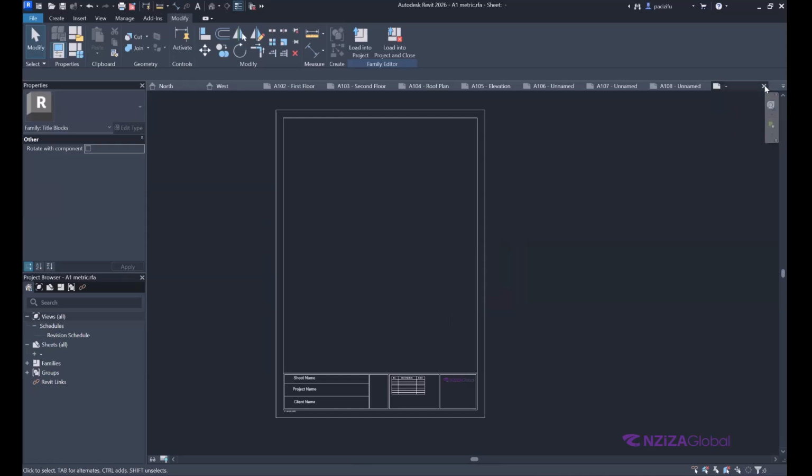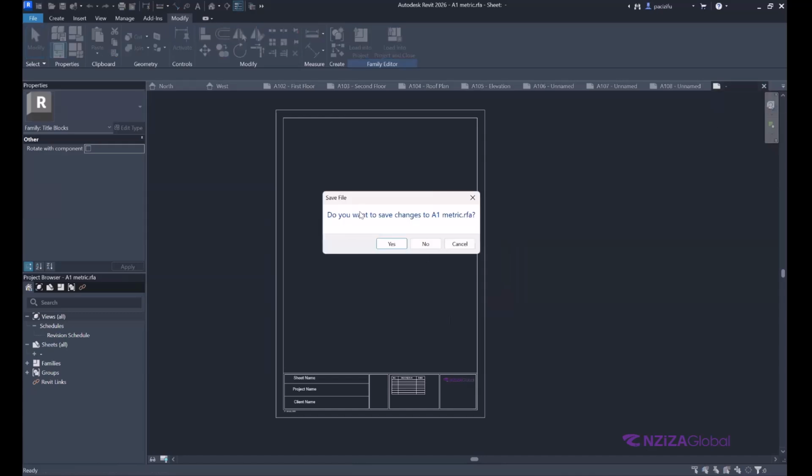I will just pretend like I'm going to close it. Then it will give me this notification: do you want to save change to A1 metric Revit file? So when I do yes, I will change all the A1 in my Revit file. So I don't want it.